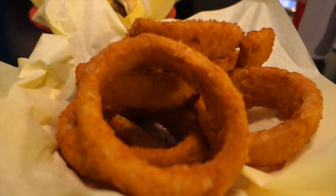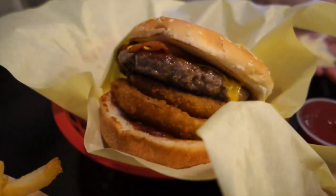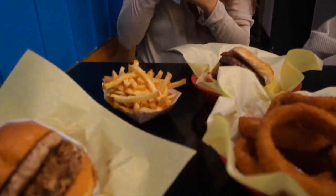So we got onion rings. This bad boy's a pork adobo burger. Yeah. Belgian fries, and that is a Northwest cheddar burger. Wow. Yeah. Okay, bye.